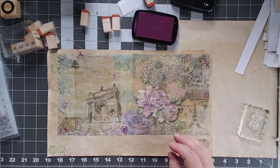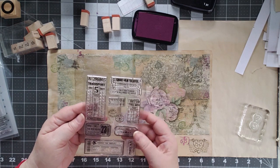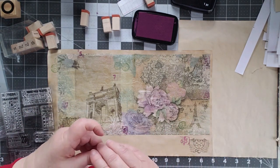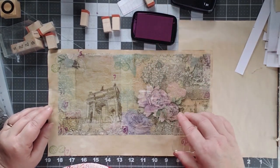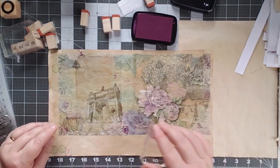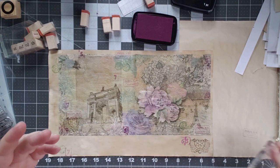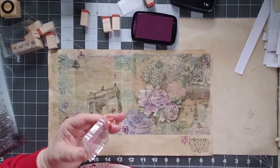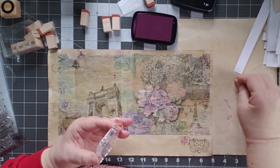Obviously we're just playing — we have stamps out and we are playing. These are all tickets. We have a transport ticket, a ticket to travel, a welcome to London — I don't want the welcome to London — but there is a Paris nine on here, so let's go ahead and use the Paris nine in the purple again. Some of this may actually end up on something else. I'm going to stamp these off — I've been putting them over here in case I wanted to use them again, but I think I'll just stamp off.